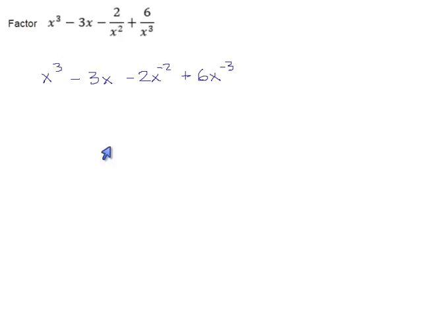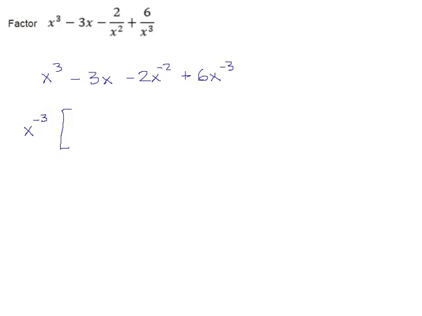That's better because our next step is going to be to look down the line here and locate the term with the lowest power of x, and that's the power we're going to factor out. Now, the lowest power is the negative 3 down here. So, that's our common factor. We're going to take out x to the minus 3 and then see what remains.